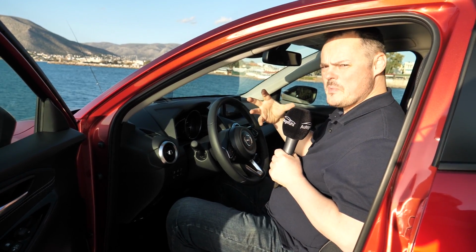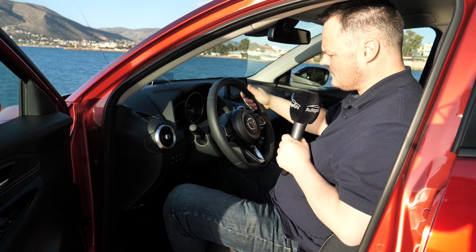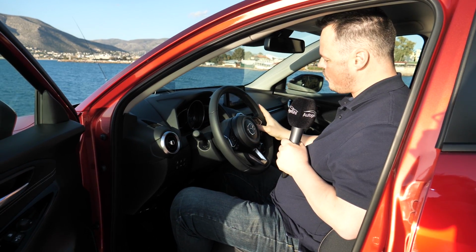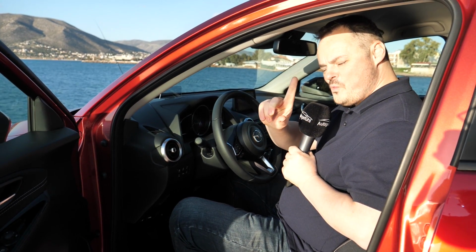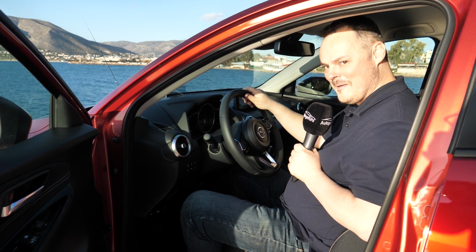But it just feels a bit more modern and inventive than this does. It still feels good, but I think it might be time to look at different alternatives. That said, this is a really nicely designed steering wheel experience. Buttons are all well laid out, easily accessible, and it feels good and solid in your hand. While we are on the subject of good and solid, that would be an excellent opportunity for Thomas to pop round the other side of the car.